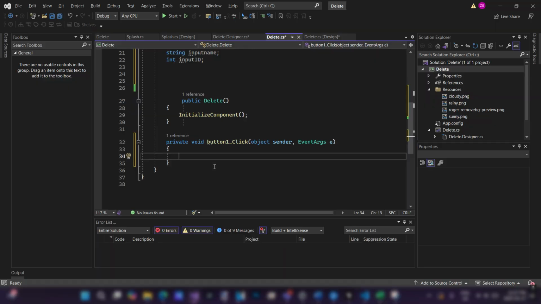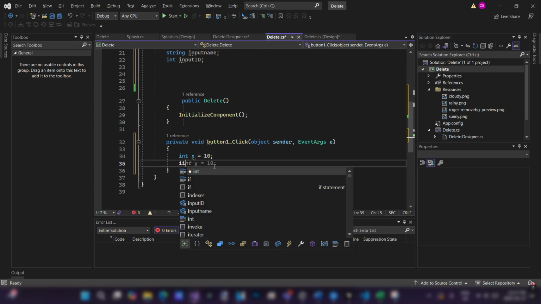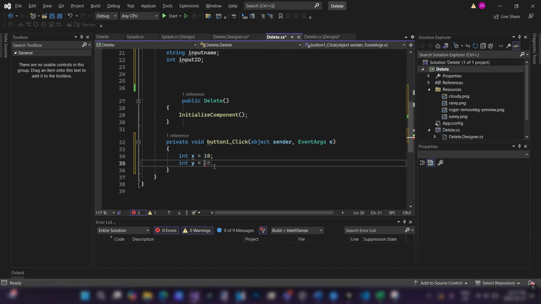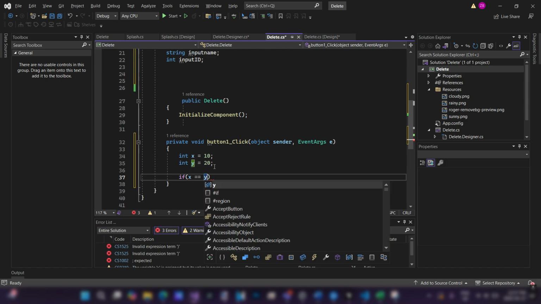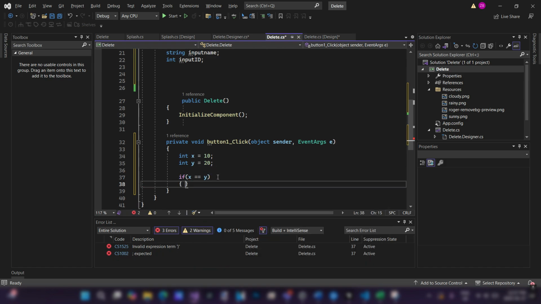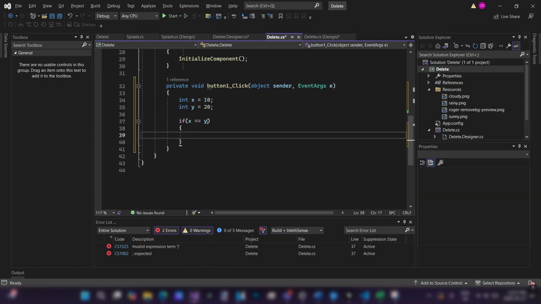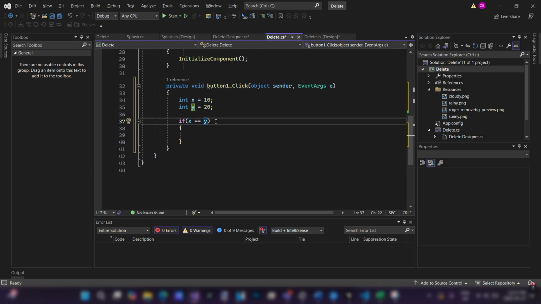So far, we've been using if statements to check one condition. For example, if I had a variable x and I had a variable y, we might have written an if statement to check if x is equal to y. And we would have gone from there. This is checking one condition. I can check multiple conditions within the same if statement.